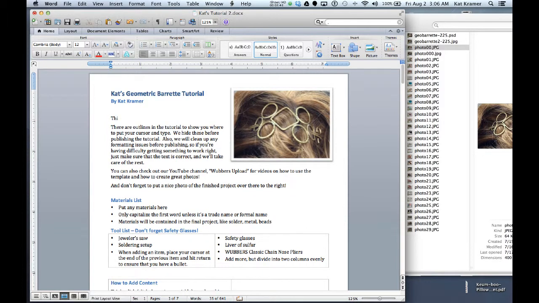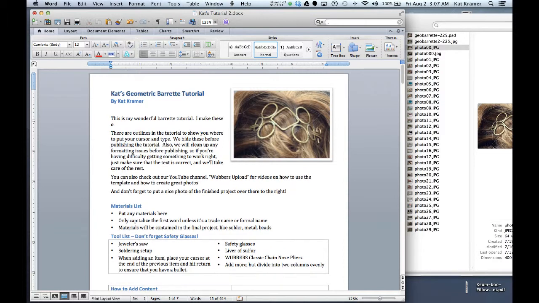So you'll type, this is my wonderful barrette tutorial. I make these out of silver and brass, and they are great sellers at shows.